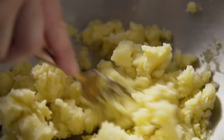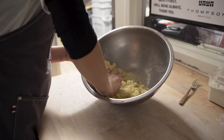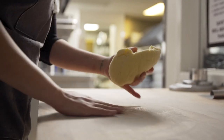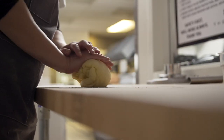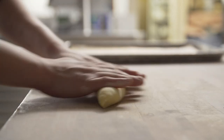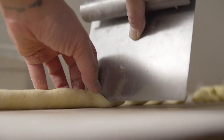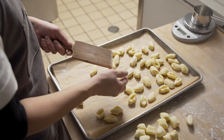I love to make pasta. Potato gnocchi is one of my absolute favorites — it's actually one of the first pastas I was ever taught how to make as a young cook, and it kind of stuck with me through the years. My favorite way to make potato gnocchi is to bake the potatoes instead of boiling them. Baking them allows the flesh to remain super dry and fluffy, so when the dough comes together it's still very light and not dense. The gnocchi are super light and curved so they hold the sauce really well.